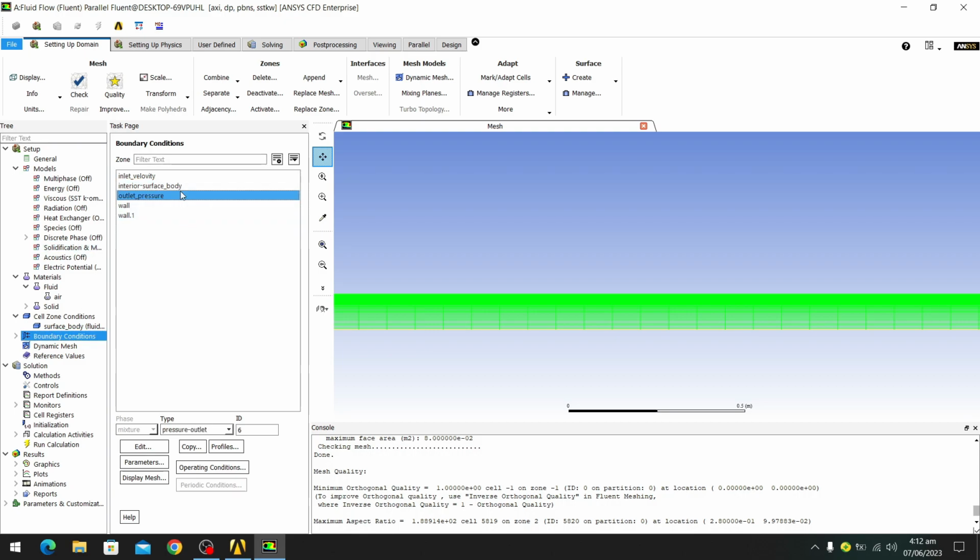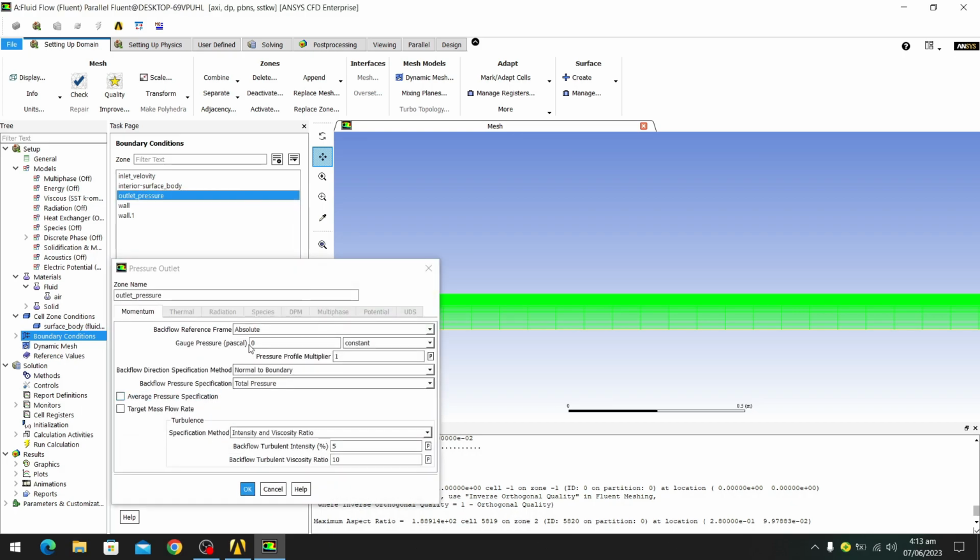Let's also look at outlet pressure and edit it. You can see this is a pressure outlet. The gauge pressure is 0. Now what does this mean that our gauge pressure is 0? It means that the outside pressure. Now how do we measure a pressure? When we measure the pressure through a gauge, we add our atmospheric pressure with that absolute pressure in that gauge, so that we can get the original pressure that is in the pipe. So since the outside pressure or the surrounding pressure is 0, then whatever pressure that we will be seeing will be also true. That is the meaning of what we select as 0.